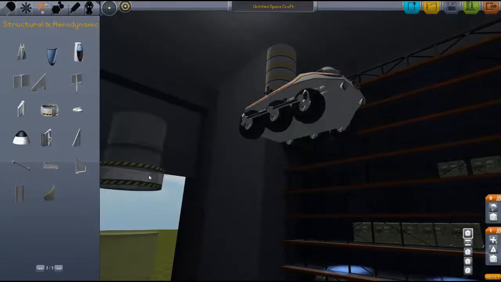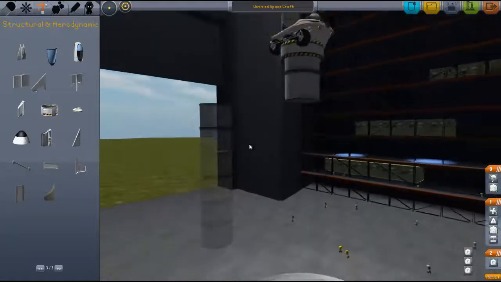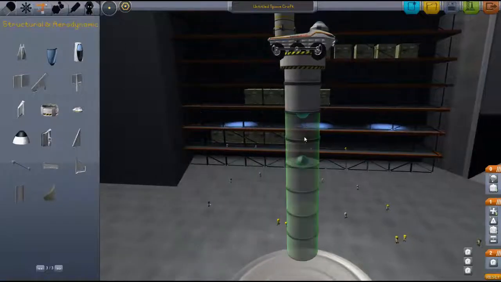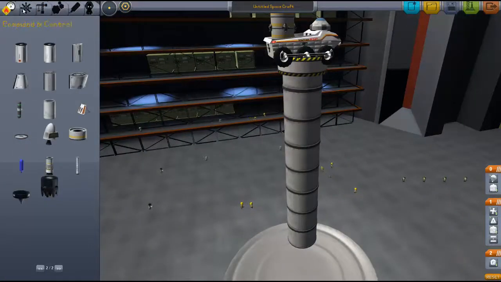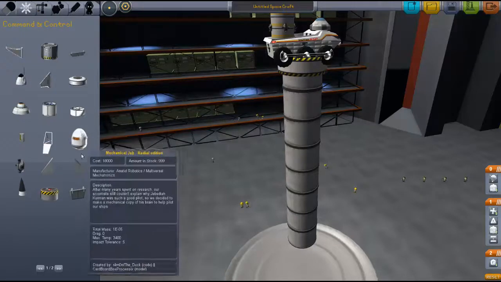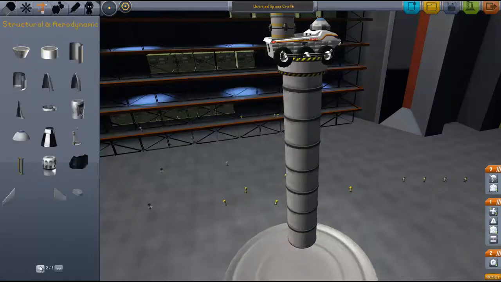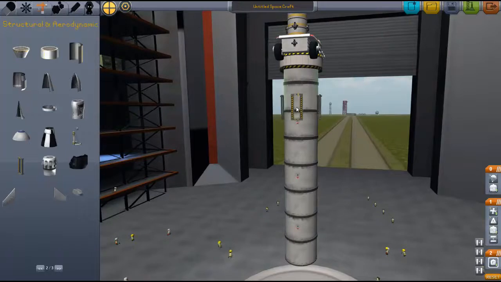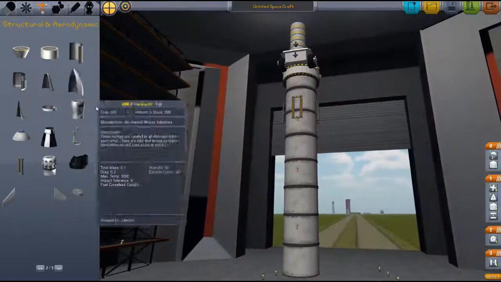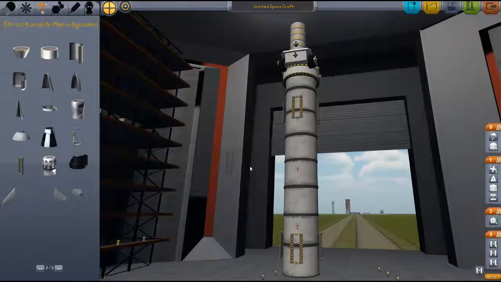Actually, we can get rid of that one, because we're using one of these, aren't we? Okay. The controls in this game are a bit funny sometimes. Alright, so let's make this even more powerful, because obviously it needs to be more powerful than it currently is, which is just funny. I'm going to use these big decouplers, because I think they push things off with a bit more force. Alright, let's put one at the bottom, one at the top. I'm not sure I need one in the middle, but hey, it doesn't hurt, does it?